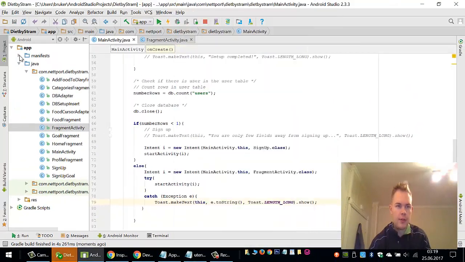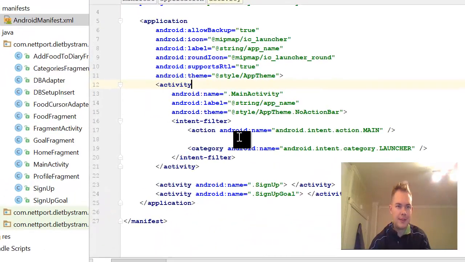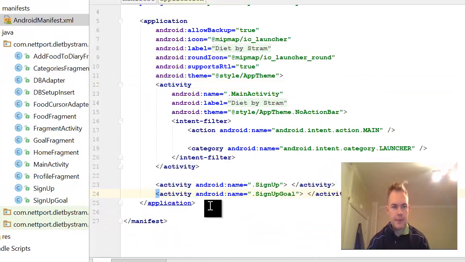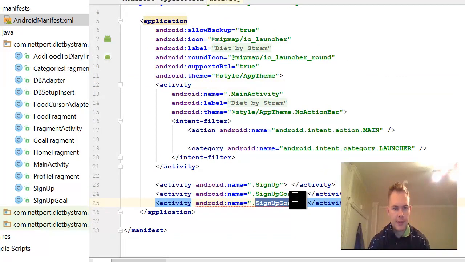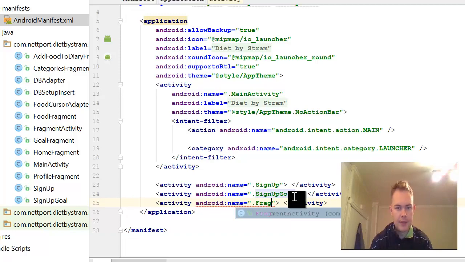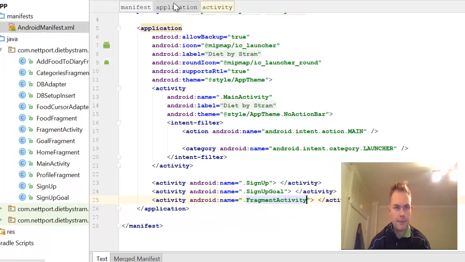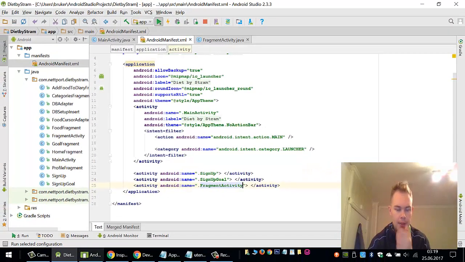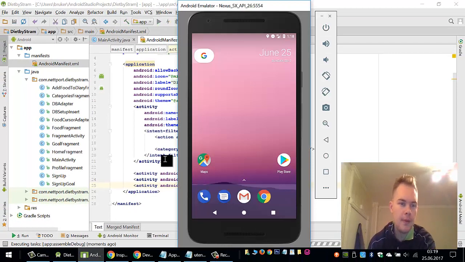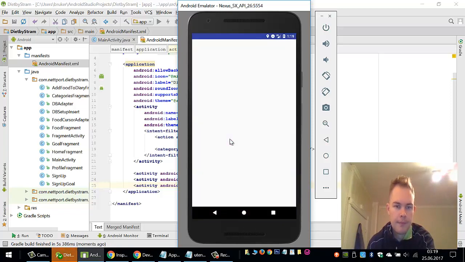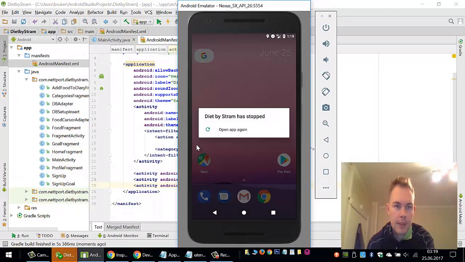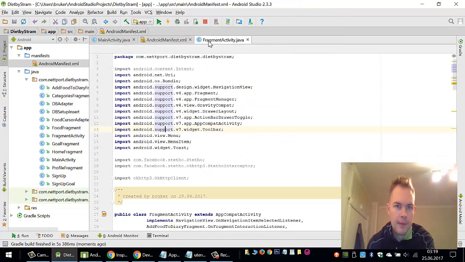Okay, so our activity has to be in the Android manifest. So just go to the Android manifest and add fragment activity. Then run the app again. It stopped working. Okay. So at least we got to the fragment activity now.